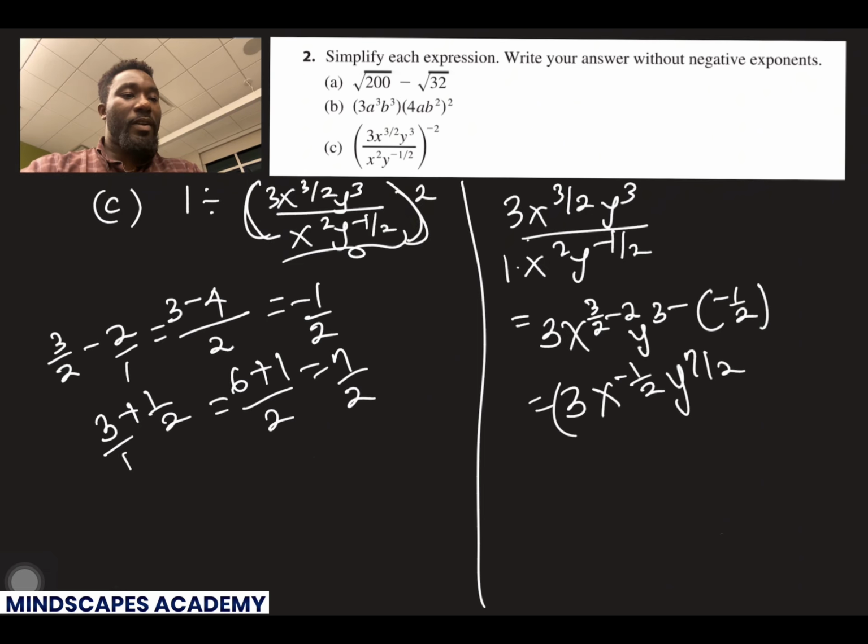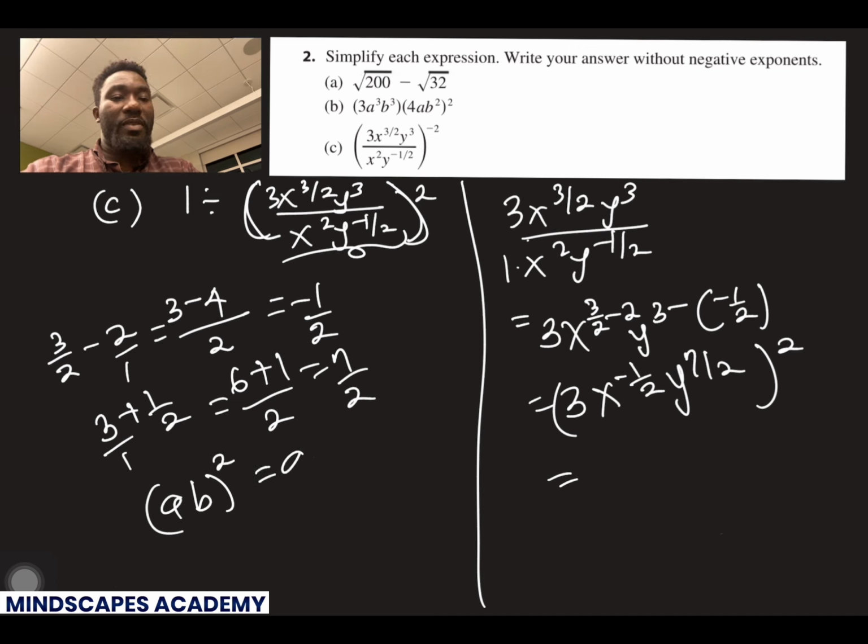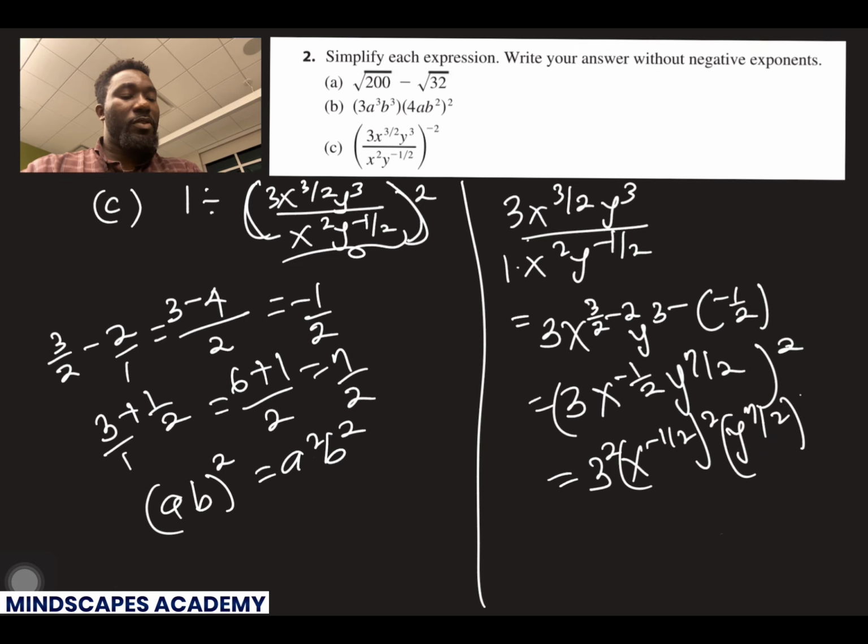Now you add this square. When you add the square, remember whenever you have bases in the parentheses and you have an exponent, that shows you can distribute the exponent as long as what is inside the parentheses are connected by product. AB is the same thing as A multiplied by B, so they are connected by product. So the square of these will now be 3 squared, x negative 1 over 2 squared, y 7 divided by 2 squared. Now there is another rule.